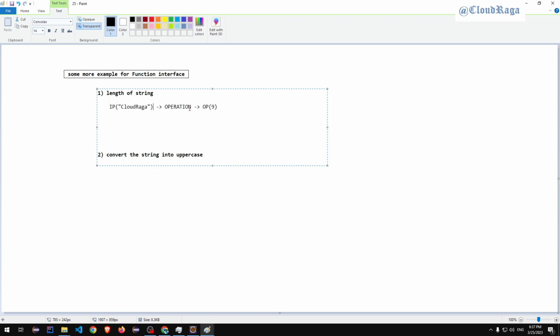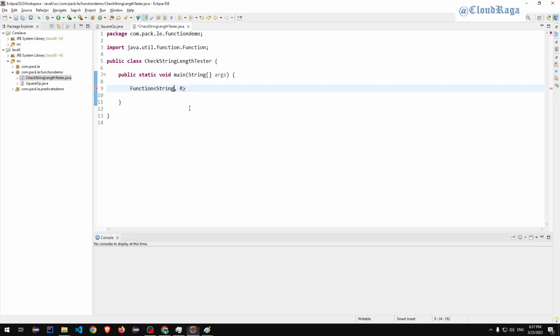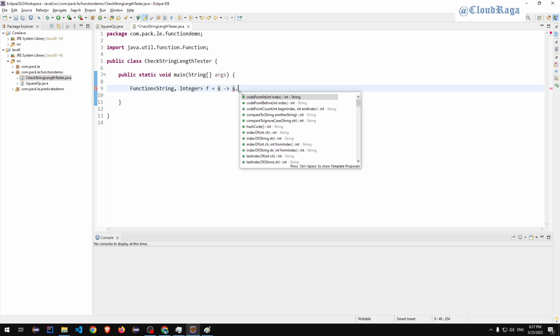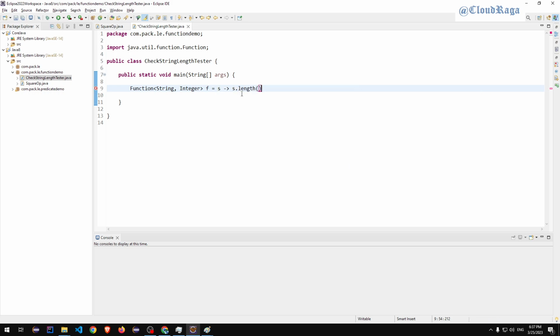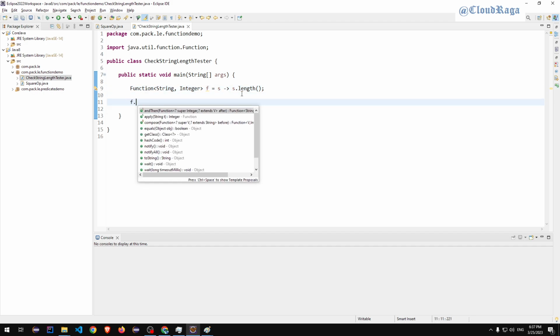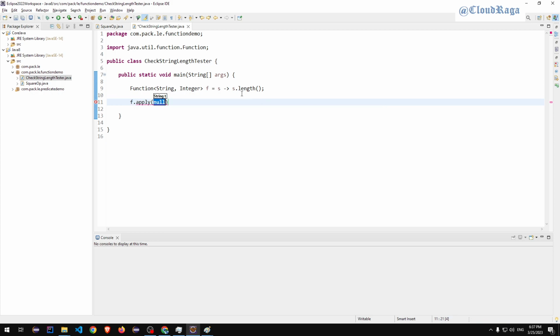So its input type is String, and what it generates is Integer. Let's call this f equals, and since it's a string, let's call it s. Again, you are free to take anything. Then s.length() returns the length of the string. And then just call the method here, f.apply.